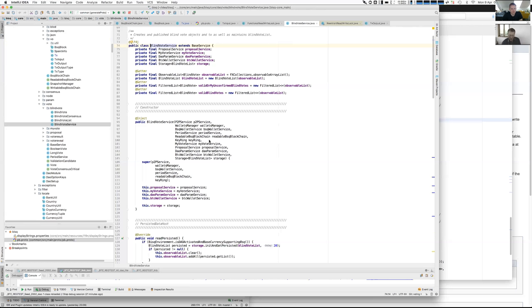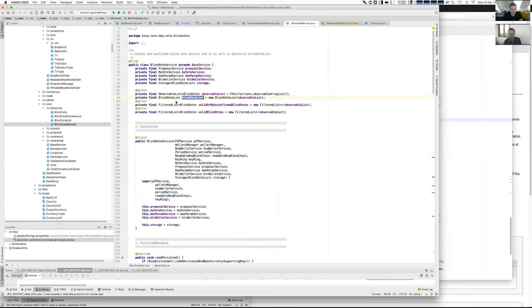That was the earlier approach, where we were encoding this in the operator, but that was very limited and problematic. The current approach is much better at the end, but we have to sync those two worlds together, the peer-to-peer network world with very different properties and the Bitcoin world. At the moment, I have it that way, that all those services are maintaining a list, like here in the blind vote service, I have a list of blind votes that get persisted. It basically works. I don't have big problems at the moment.